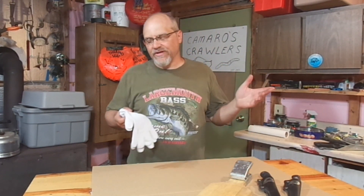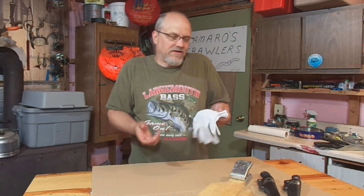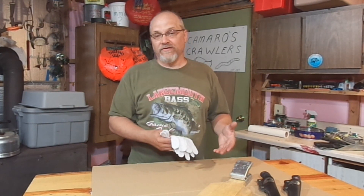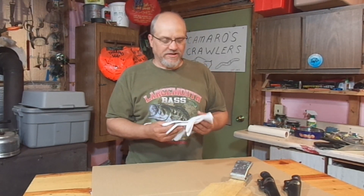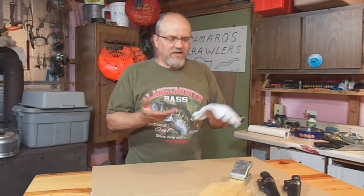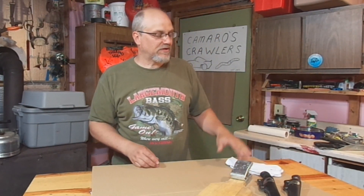Another thing that I do sometimes when I'm cleaning fish, I'll put on some of these cotton gloves. It works out pretty good. Sometimes if the fish are really cold, if it's in the fall or in the winter, it's nice to have these. I use these when I'm cutting deer, and even when it's warm out I'll use them sometimes too. They grip the fish pretty good, kind of saves a little wear and tear on your hand.